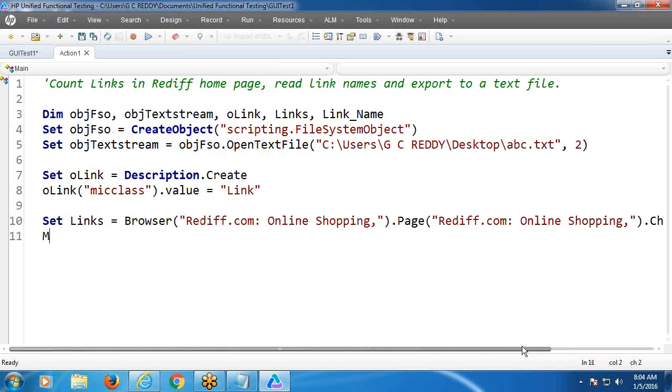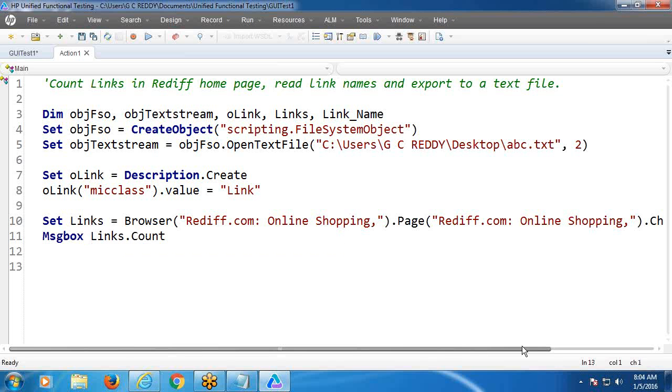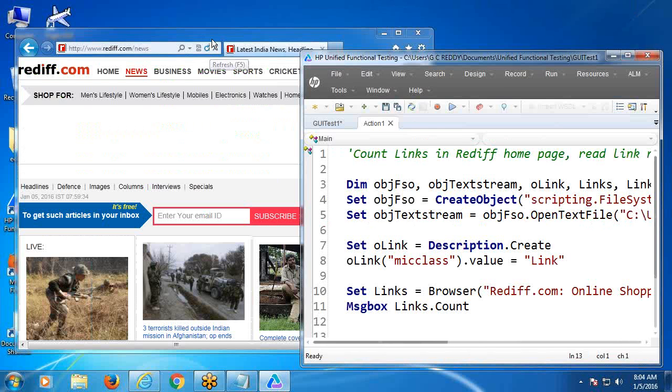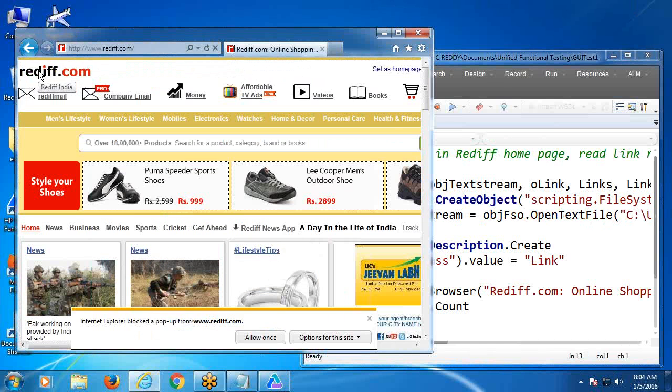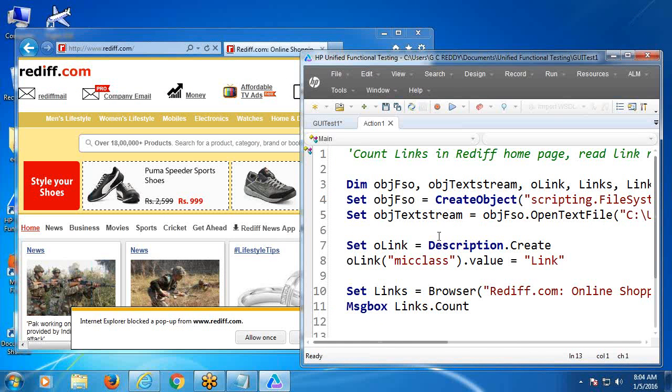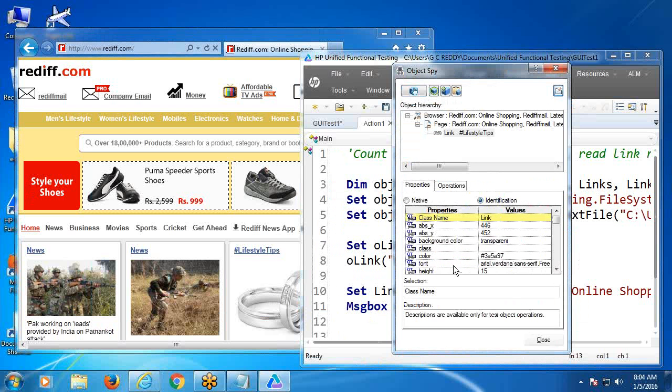Next, count: MsgBox links dot count. Next, read link names and export. Tools, object spy, take the hand icon, show the link.